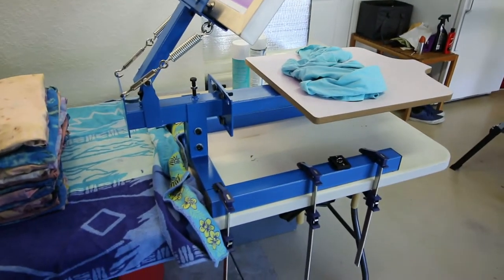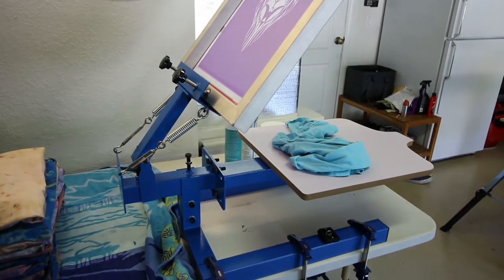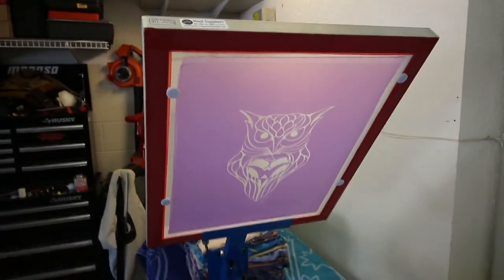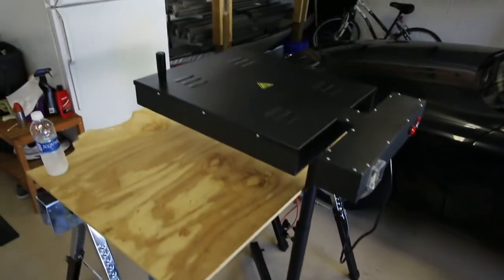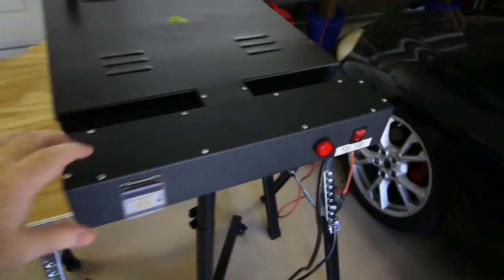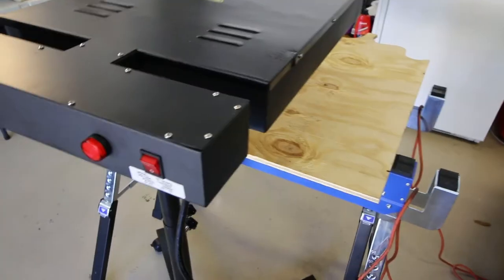Now this is a screen press that I bought off of eBay. And the guy from Testimony Skateboards hooked me up with the right one to check out. And it's got all the goods. It was kind of a pain in the butt to put together, but he made the screen for us, and I've got all that put together. And then I also bought a screen printing dryer. So what this thing does is it heats up super hot, and you put your t-shirt underneath it. You're pretty much baking that ink onto the shirt that you're printing.